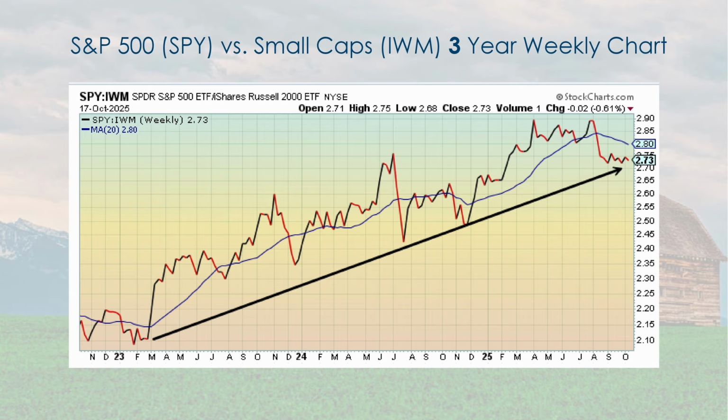The S&P 500 as a numerator and the Russell 2000 small cap index as the denominator. So when it goes up, that favors large cap S&P 500. When it goes down, it favors small cap Russell 2000. In the last couple of months, the direction, the upper right, you can see the direction has been down. That has favored small cap over large cap. Same thing at the very, very far right. There's a little tick down for last week. Same thing. It favored small cap.